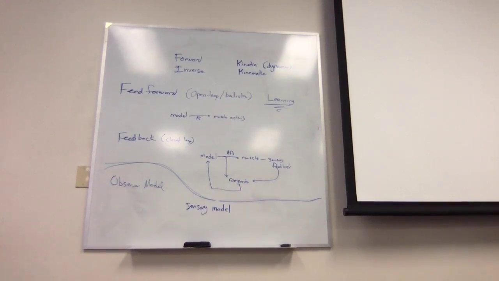The best example of this is, like I said, when you try to tickle yourself. Basically what's going to happen is you make this motion. The sensory model says, as soon as I do that, you're going to get a tickling sensation. And you're going to say, well, I'm not going to tolerate that, so I'm just going to shut that off because I'm predicting there's going to be a tickling sensation. I don't want that, so I'm going to ignore that.